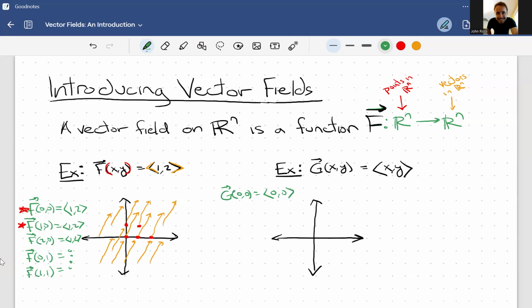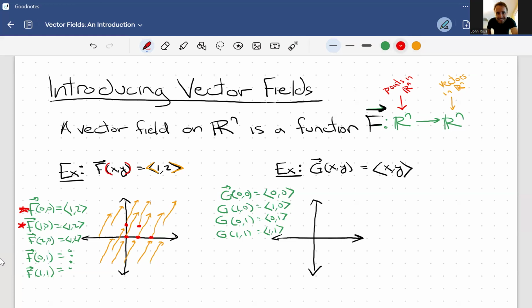So of course, plugging in for x and y, we're getting x equals 0, y equals 0. We've also got g of 1, 0 is 1, 0. G of 0, 1 is 0, 1. G of 1, 1 is 1, 1. And I'll stop plugging in there. You clearly get the idea.